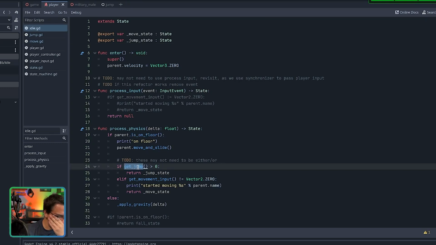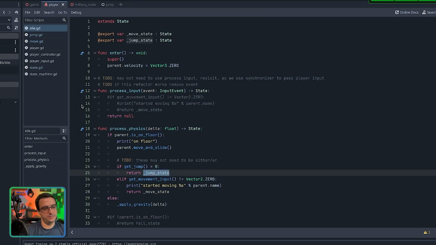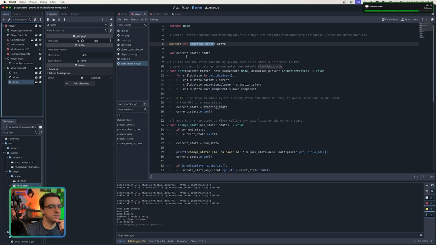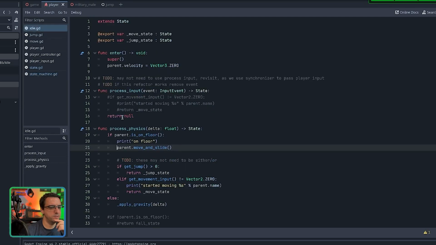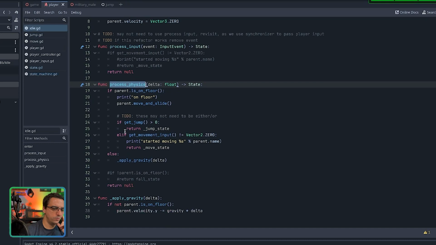If jump, what does get jump set to? If it's greater than 0, we're in idle, right? So why is he hovering in the air? Okay, so everything is set to idle. So if we have a new state, then we change. Okay, that makes sense. So we start in idle.